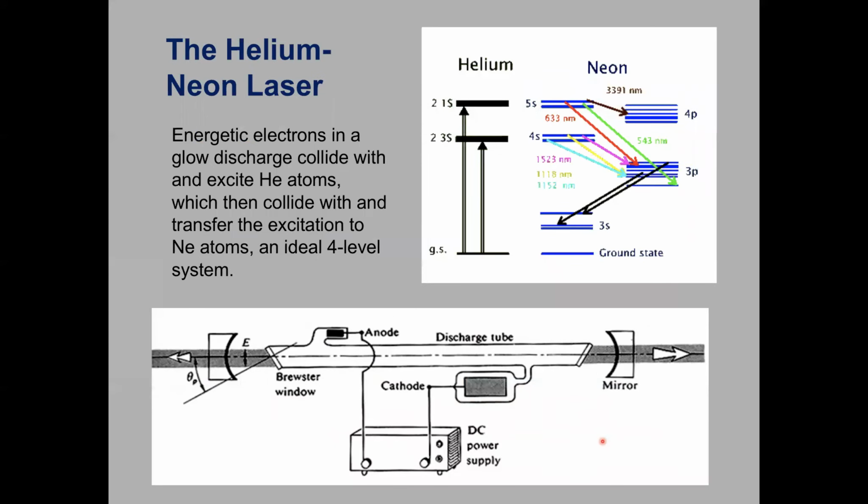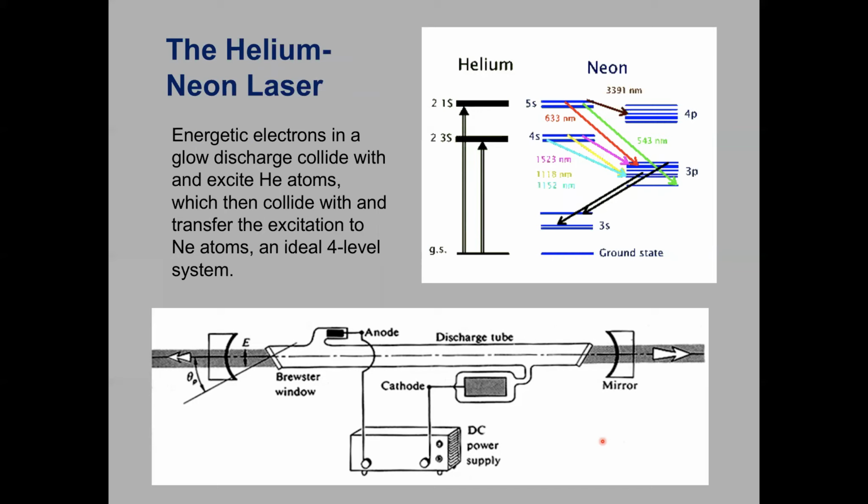Now going to the laser we use in lab. Here is kind of like a picture of what this looks like. Those lasers in lab are small helium neon tubes. What this means is that there's a vacuum tube inside the laser that is pumped out and filled with a very low density mixture of helium and neon gas. Together, these form a 4-level system.